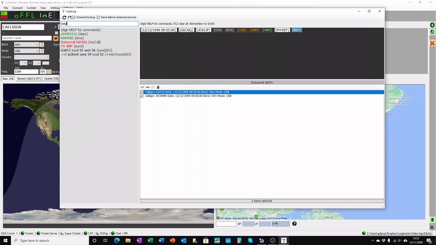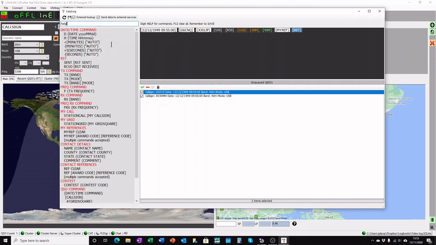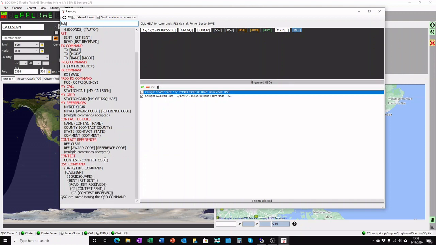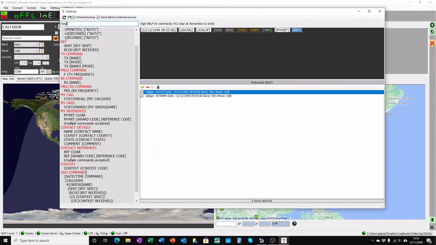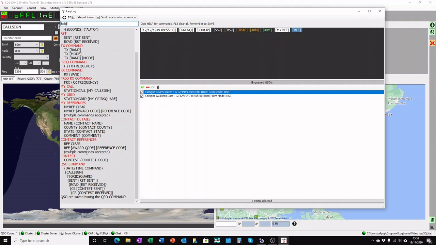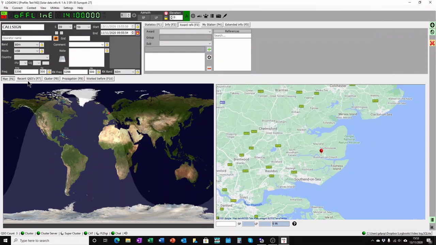Let's just stop here. You can see again, you want to be reminded of what to do. You've even entered contest codes and all manner of things, so it's quite handy to be able to enter just a complete line. I will save those. Clicking the little floppy disk saves those QSOs, and I'll close this window down and you can have a look.